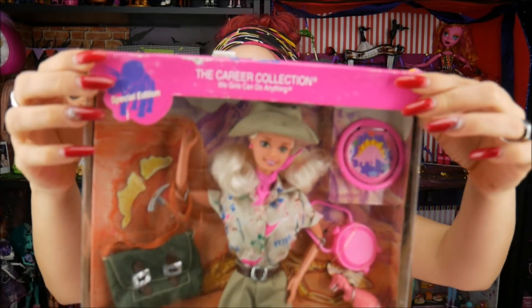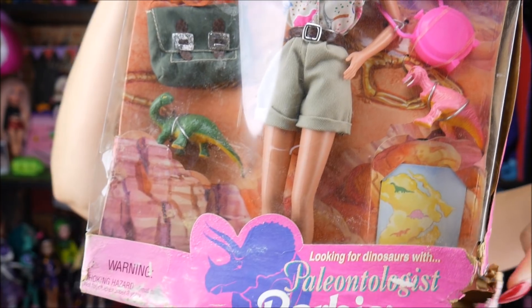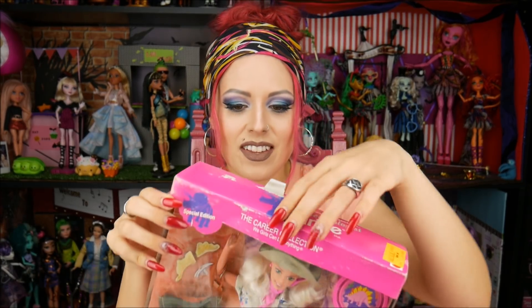She is from 1996 — a couple of years after the first Jurassic Park movie came out, which I love. Oh, I love that movie so much. Here she is with all of her little dinosaurs. The packaging, as you can see, got really torn up, so that's why we're going to take it out. On the back it shows pictures of bones and says here's how to make your own dinosaur bones, so it actually teaches you how to make it, which is really interesting. The box has seen some love, but she's from 1996 — this girl needs to get out of that box.